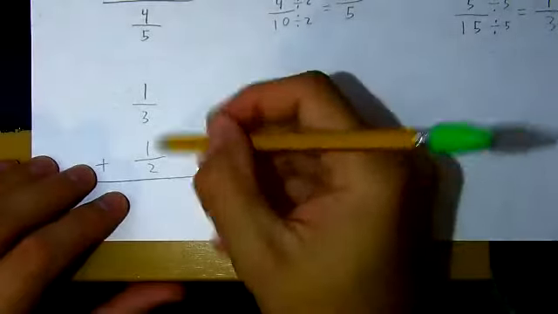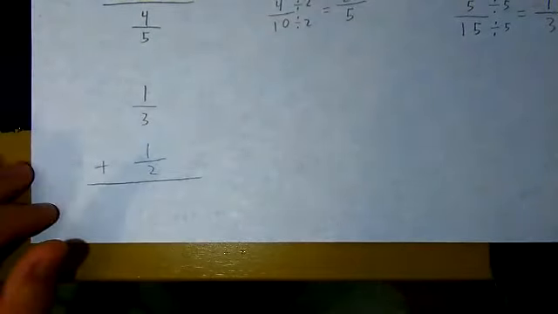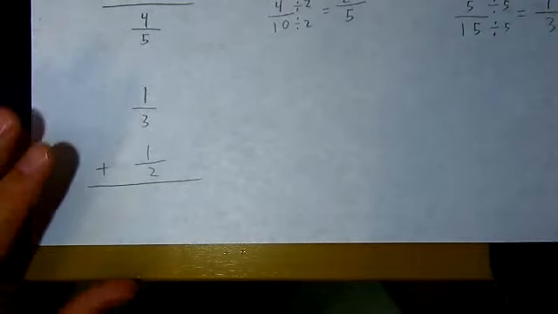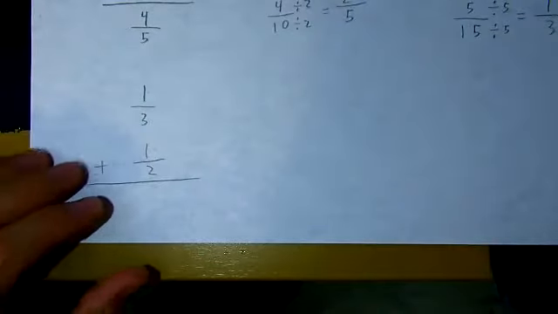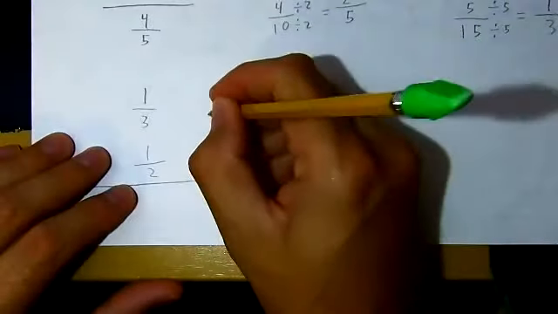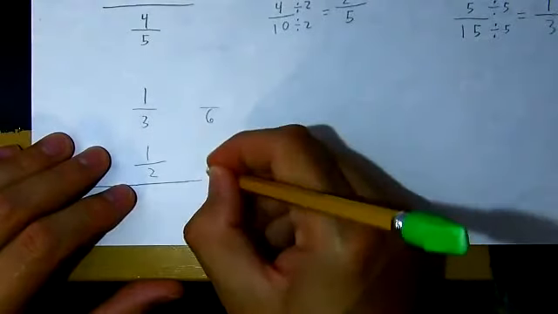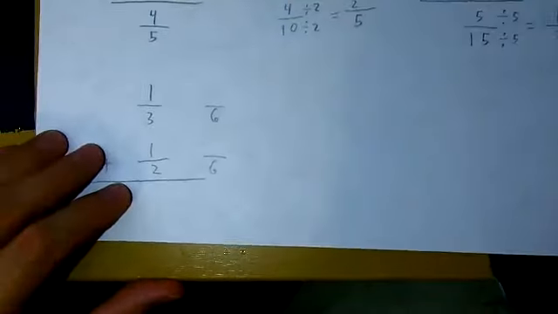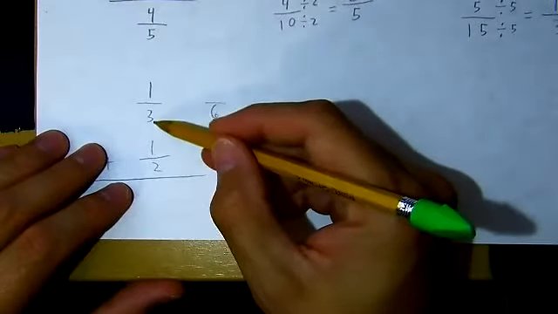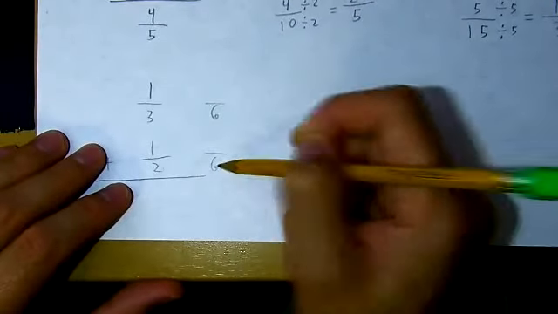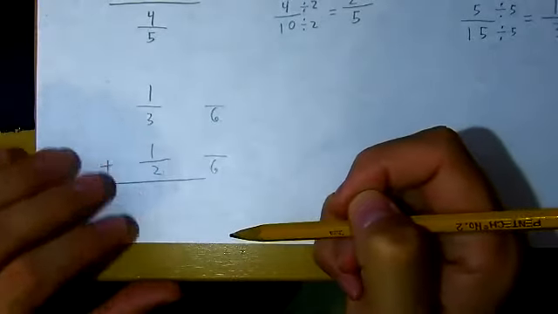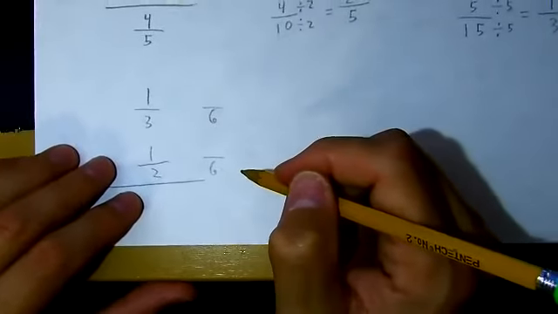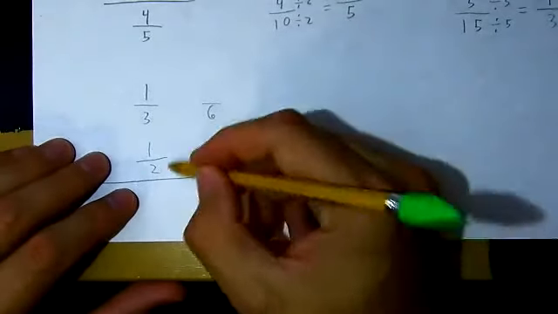So let's say I didn't know that 3 times 2 was 6. Well, I could still use 12. I could use 18. Any larger multiple will still work. You're just creating more work for yourself in the end because you have to simplify it more. So I know that 3 and 2 will both go into 6. Now, most of the time, you can just multiply these numbers together to get this number. But sometimes that makes the problem very difficult because these numbers get very big, and you're much better off to find the least common denominator than you are to multiply these numbers together.